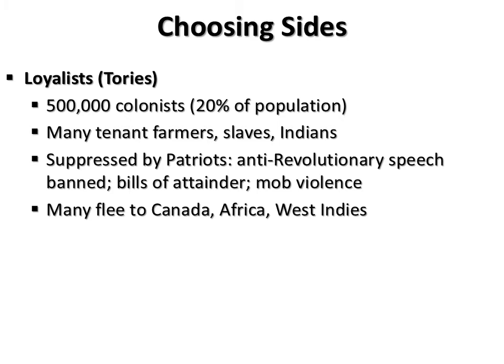And of course, outside these more official efforts, there is, of course, the ever-present mob violence to put pressure on these loyalists to switch sides or at least shut up. Many can't handle the pressure and flee. Some make their way behind British lines. Some find their way to Canada. Slaves would escape, find passage to Africa or to the West Indies. So, in part, this revolution is a story of colonist against colonist.